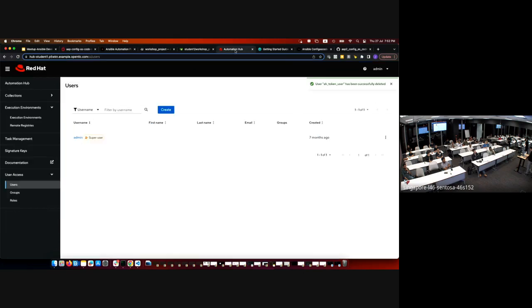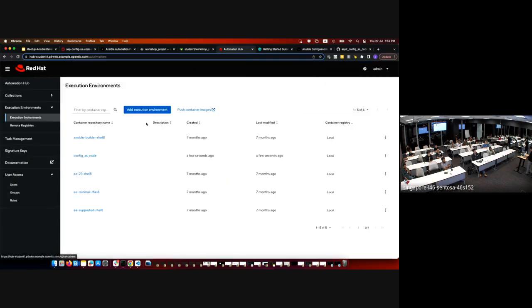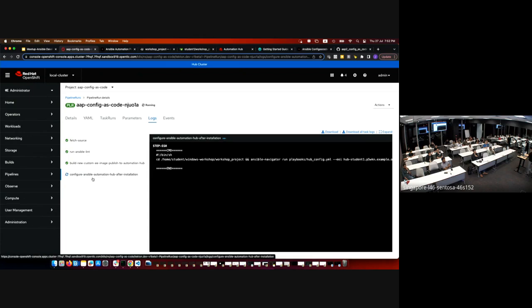If we were to come back over here, you can see that this was actually pushed in just a few seconds ago. So these are all driven from the pipeline. Even if you lose the entire VM, this thing will just come back after you run the pipeline itself. So then this is really around how we configure the hub.